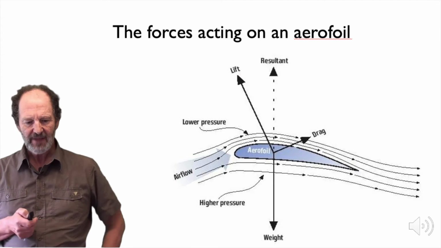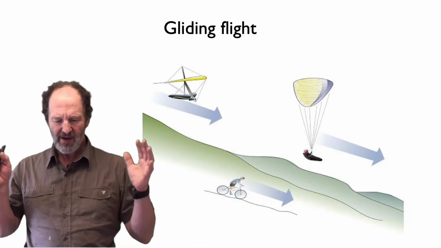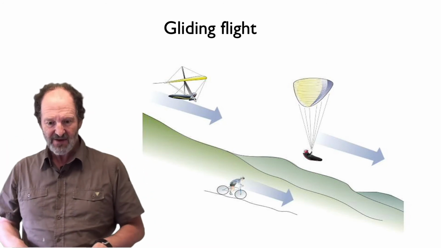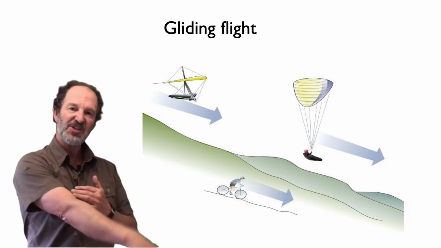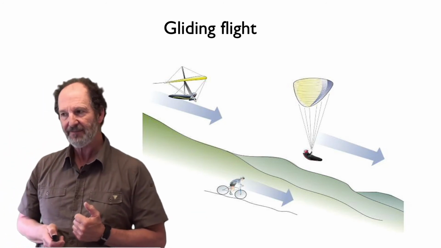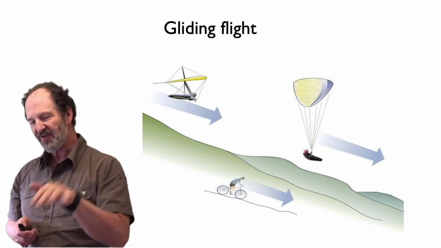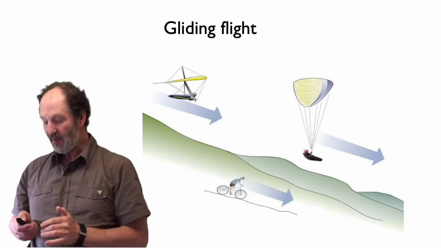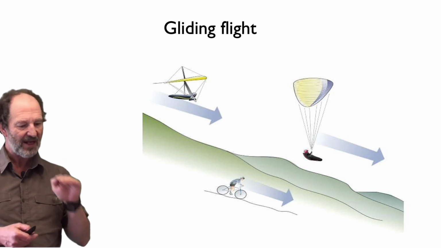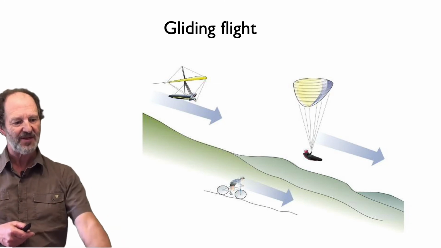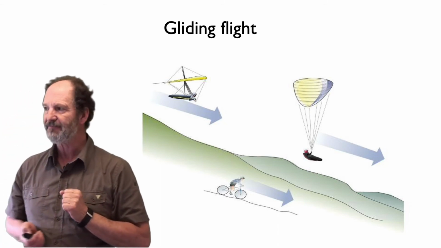Okay, so we end up with gliding flight. We end up with all the forces balanced, so our airfoil, instead of falling straight down like a parachute, will now actually slide forward. So it falls sideways, or we prefer the term glide. And as long as it has some weight which is pulling it down, and it can vector the force of gravity forwards, then we continue to glide. In the same way, the little picture here shows a bicycle going down a hill. It will actually use the hill to vector its direction, but with us, the aerofoil does that for us.